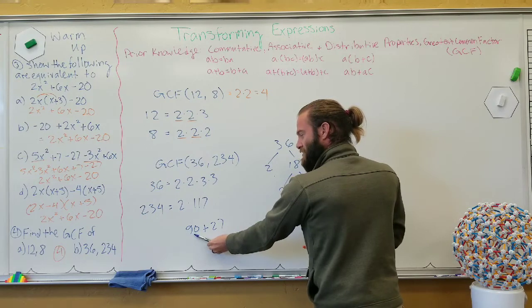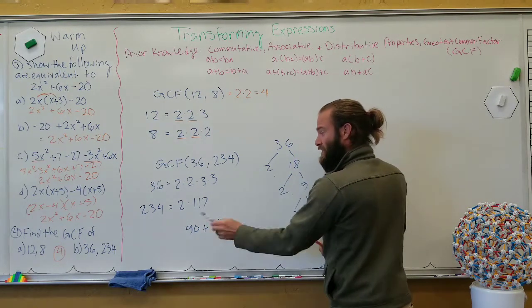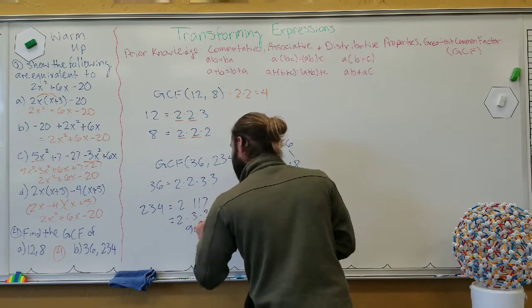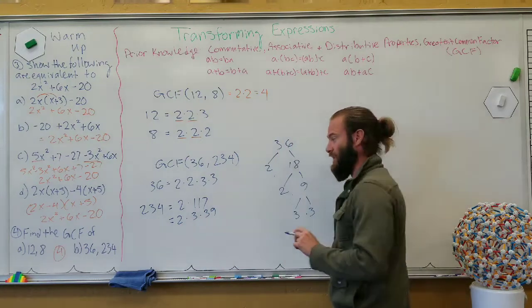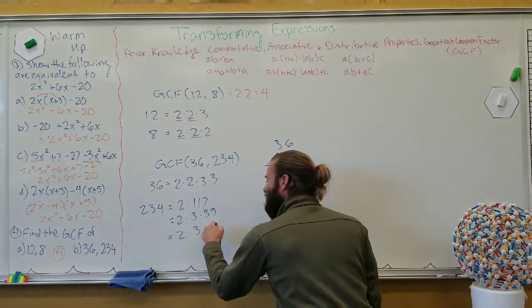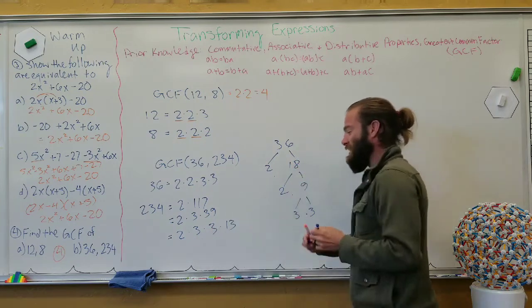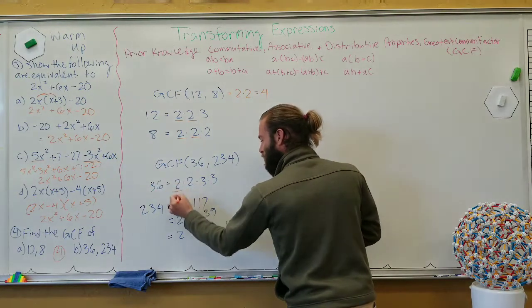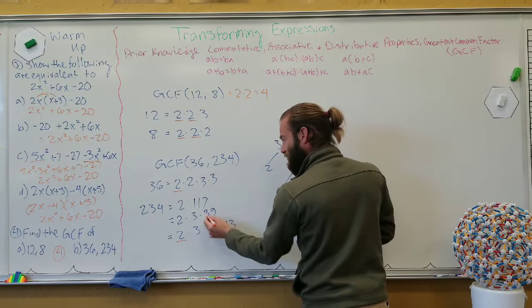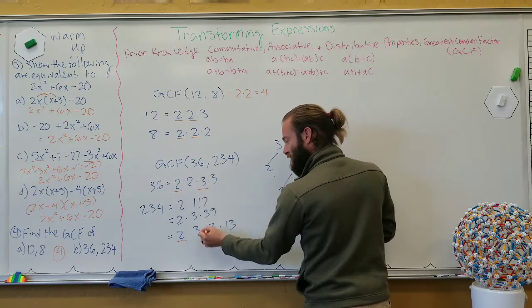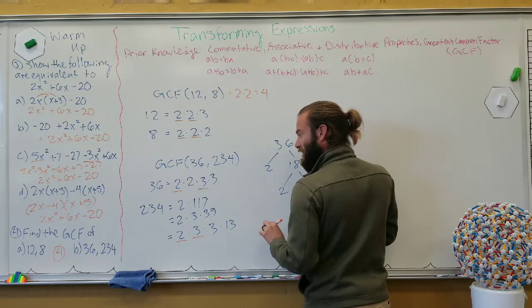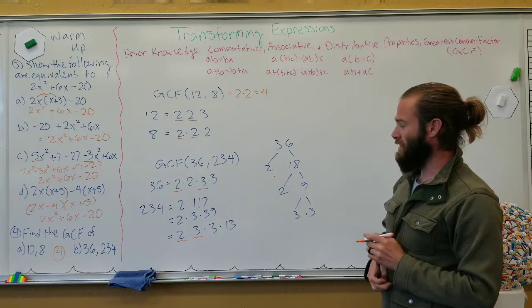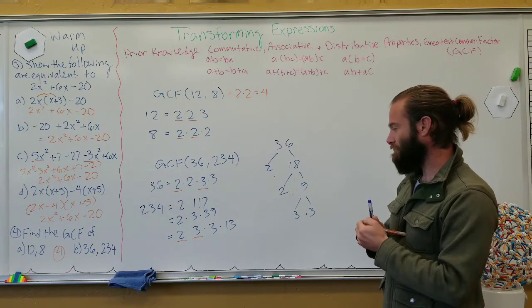Divide by 3 and we get 30. Divide by 3 and we get 9. So we can actually see this is going to be 2 times 3 times 39. So 117 is 3 times 39. And we're almost done. 2 times 3, and 39 is 3 times 13. And let's see what is in common here. This one's got a 2, and so does that one. Is there another 2 here? Nope, so that's not. There's a 3 here and a 3 here, and I don't think that I see anything else. So it seems to me like the greatest common factor.